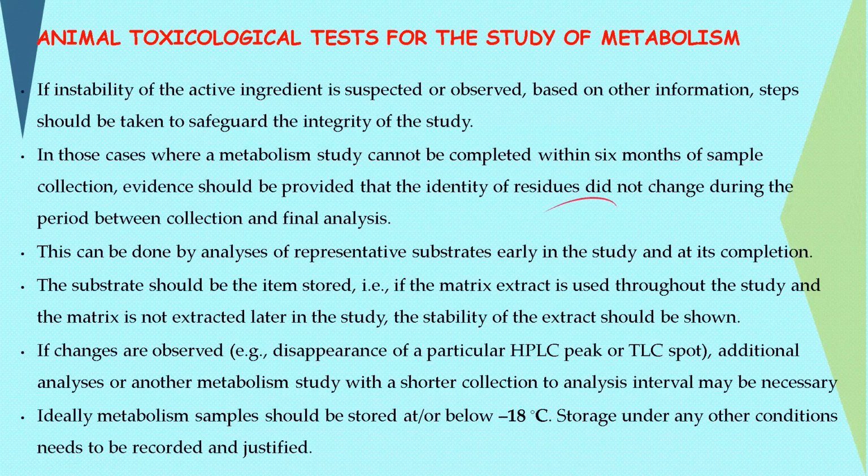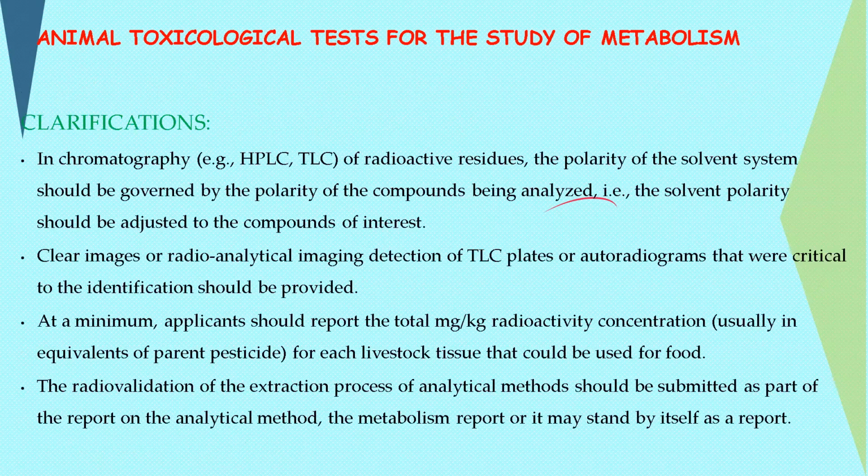So in all these things, there is an effect called the matrix effect. Matrix means the milk is also a matrix, meat is also a matrix, egg albumin is also a matrix. These need to be taken care of so that the matrix effect is as small as possible. That's why we say that the matrix extract should be used throughout the study, and the matrix should not be extracted later in the study, because the stability of the extract should be shown until the end of the study. If any changes are observed, then additional analysis should be conducted.